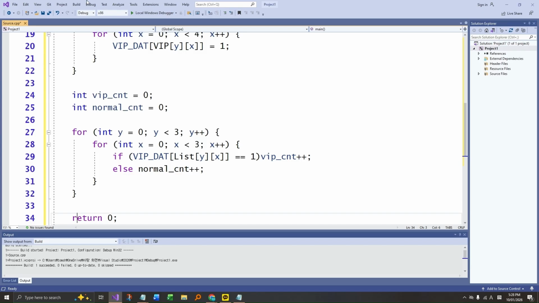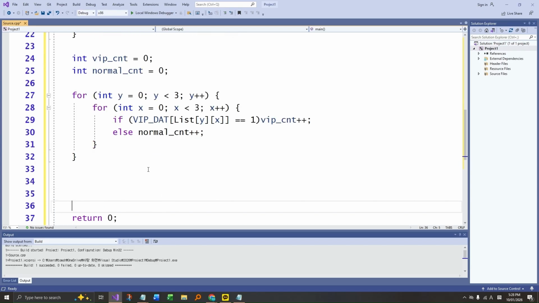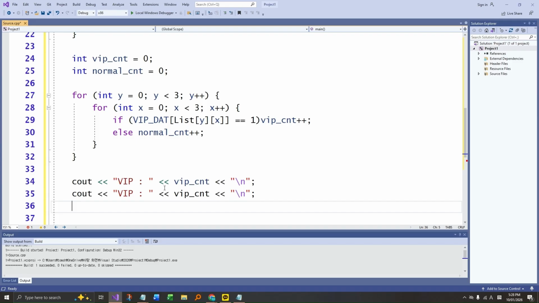So finally, I'm gonna print these values, the VIP count and the normal count.